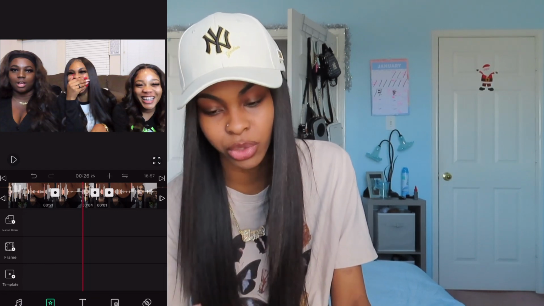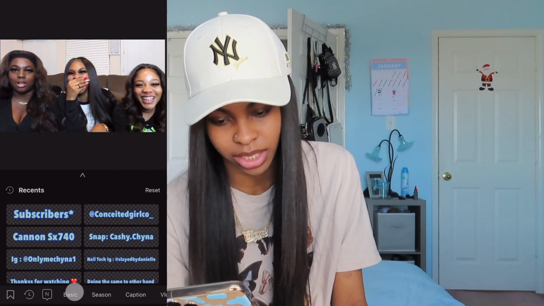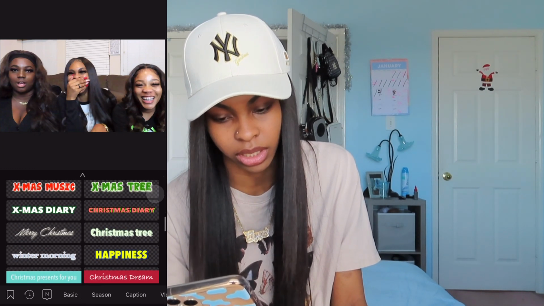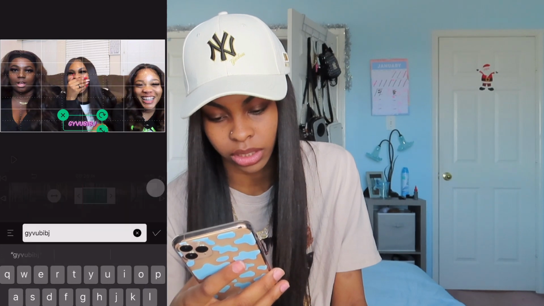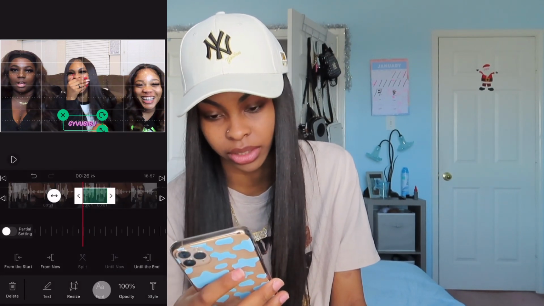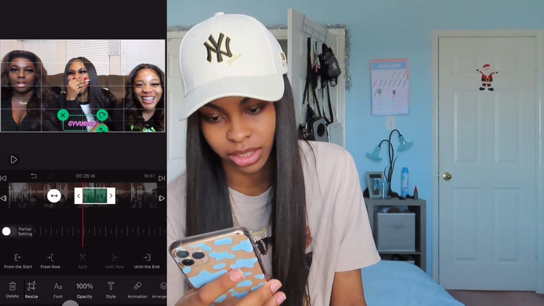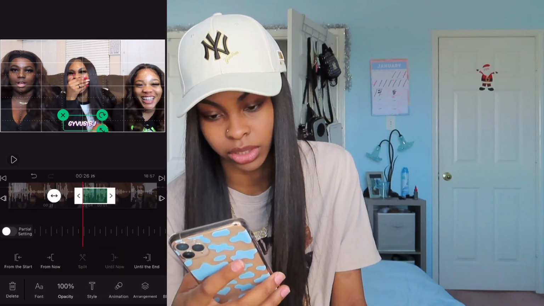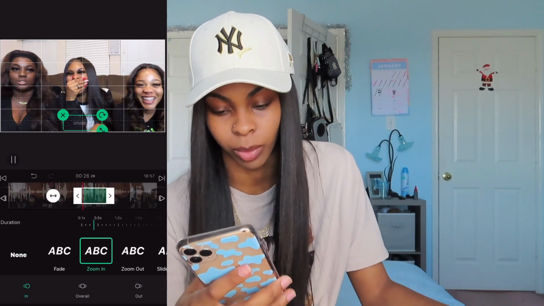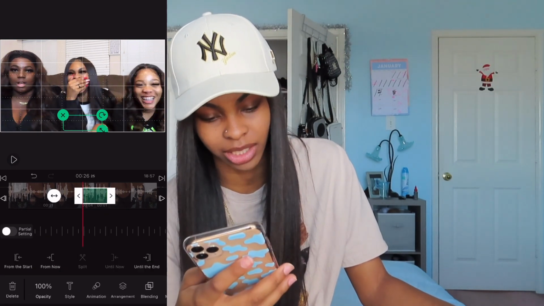So you can add a text. This is all the text that they have. You can just click it, and then you can also change the color or something. I'm just typing anything, but you can change the color, and you can change the font. You can change the color of it, any color that you want it to be. Then you can put an animation on it, like it can come in any kind of way. It's real easy. This app is really easy, and this is why I love it.